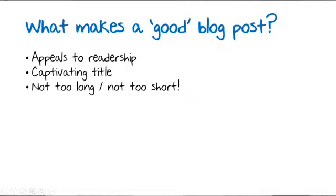Next thing then is creating a blog post that's not too long but not too short, and that's quite difficult to do. There's all talk of the ideal length of blog post. I worry about that because then I think people throw in words just to hit a word count. So I think around 1600 words is meant to be the ideal perfect blog post. But you know what? If you do one on 300 words that really gets to the point, then so be it. If you do one on 2500 words and actually every single point matters to the people reading it, then do it. Don't focus too much on blog post length, but just realise that if it's too short, it's really just a social media update, it's not a blog post. So try and stick around the 1600 words where possible, but don't focus too heavily on it. I rarely write blog posts in 1600 words, I'll be honest.